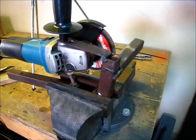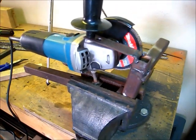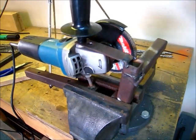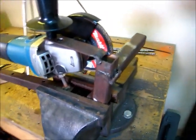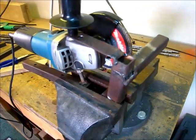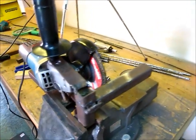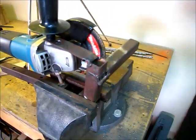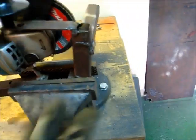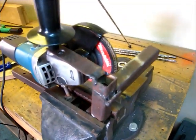So this has become one of my best tools, and I use it just about for everything I do around the shop now. I will show you the pieces with the measurements and all that. Of course, for your own grinder, you're going to have to maybe adjust a little bit, but they're all standard anyway. This is a small size grinder with a 4.5-inch wheel. So if you get one of those, these measurements should work. Anyway, there's some leeway here. When you put this in, you can move this back and forth a little bit, and it should work with the same measurements.